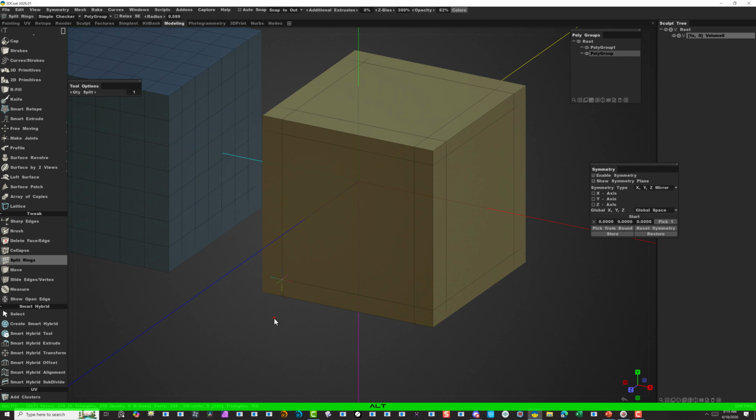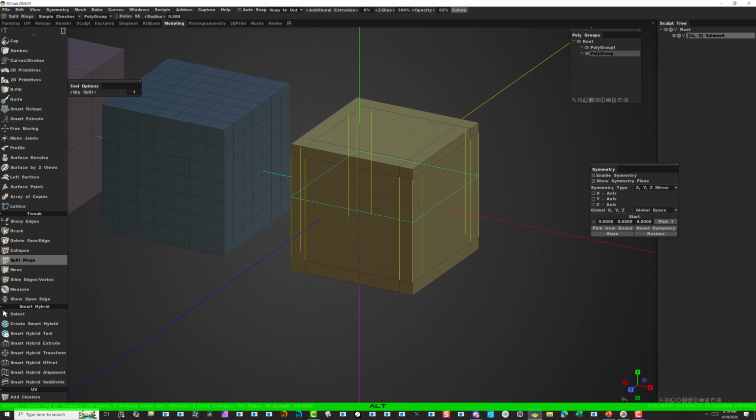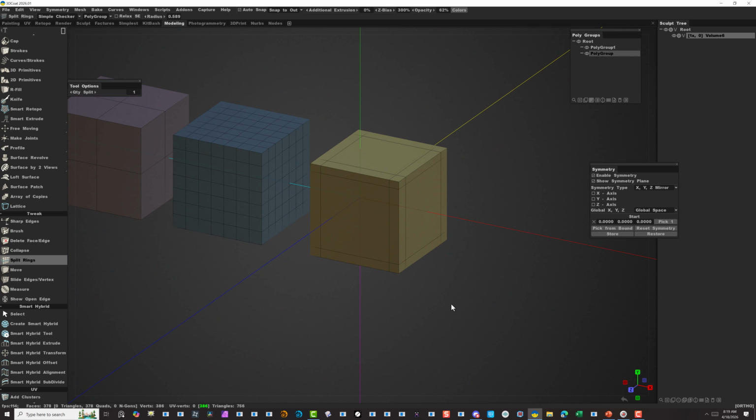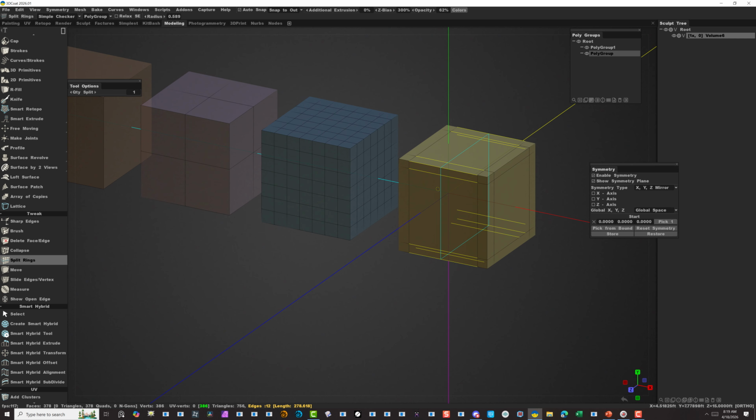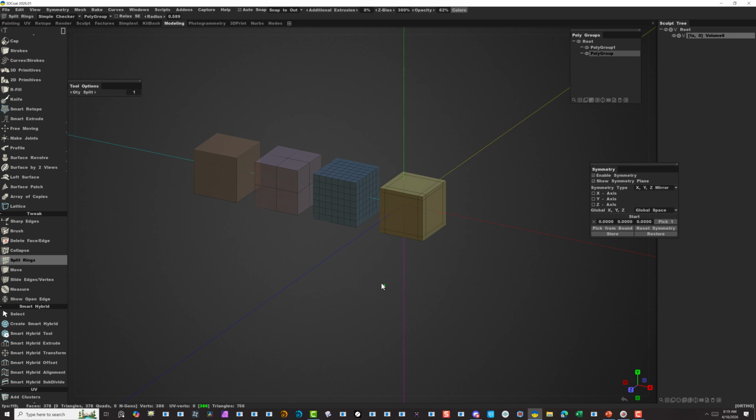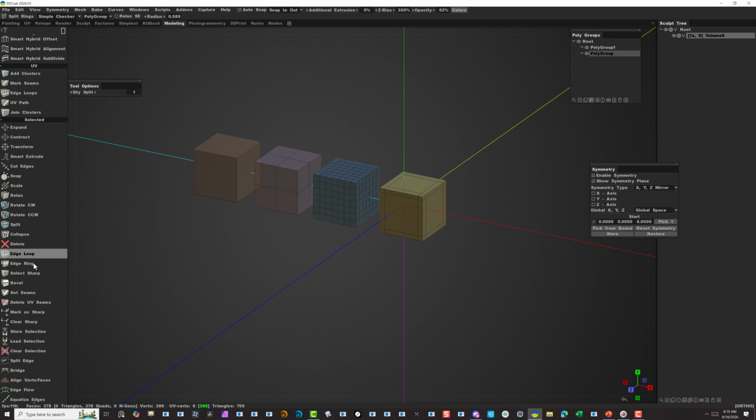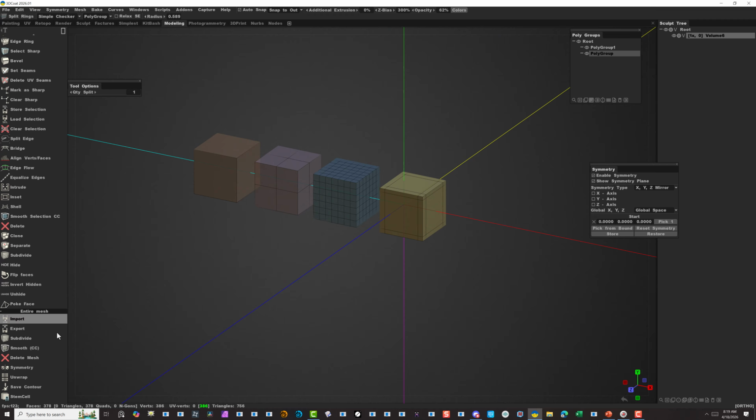And the idea of this is now I have a very controlled box. Okay. So a couple of things to think about here is this is really easy now to do. And if I want to go in and see what I mean by making these things smooth now and adding more detail to this, you can go in and start working that by going down almost to the bottom here. You've got an entire mesh is kind of what we're looking at here.